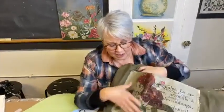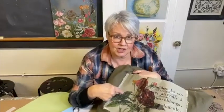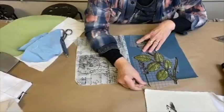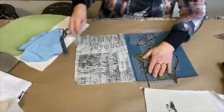See that? But I can just wipe it with a damp cloth. I would not throw this in the washing machine. It would never, never, never hold up. All right, so here again, this is just a leftover piece of transfer.